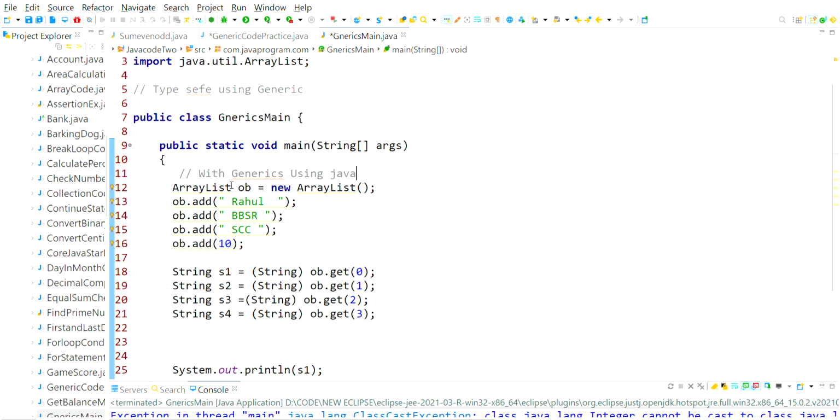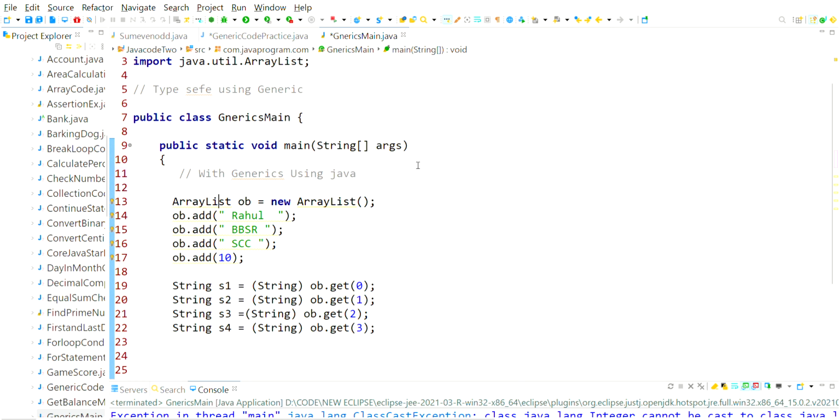We need to change some things here, like the array list. I have used ArrayList here. What type of array list? I am going to import the ArrayList. This is not a parameterized argument.